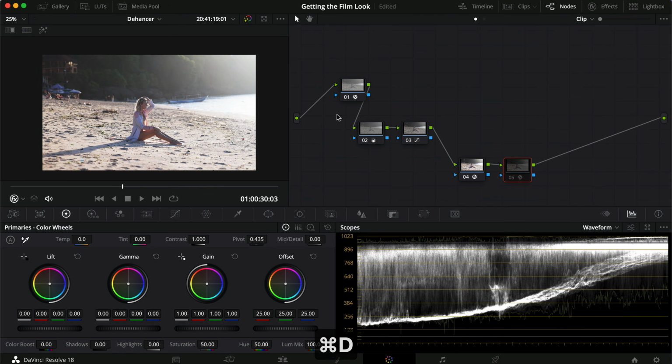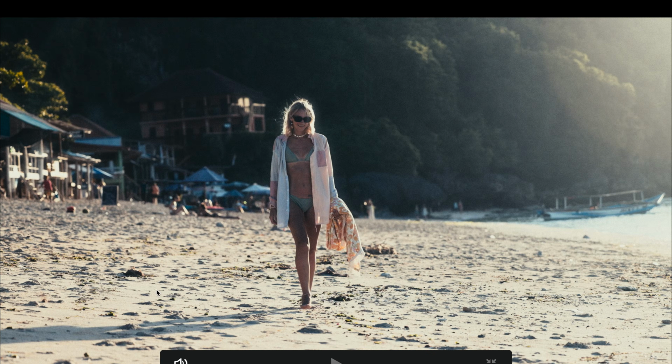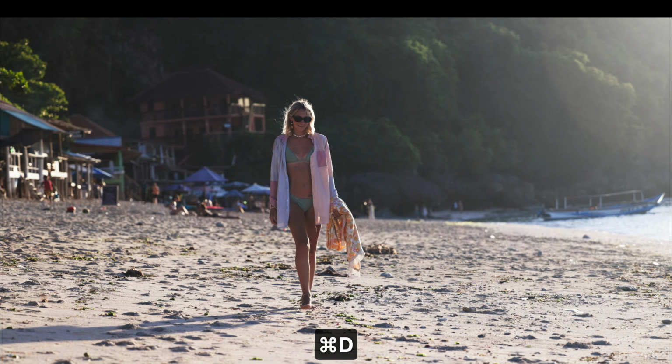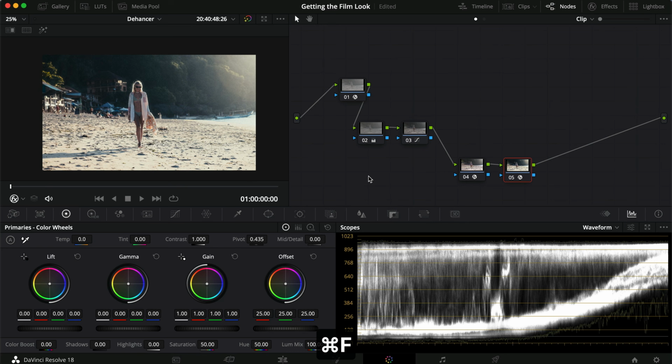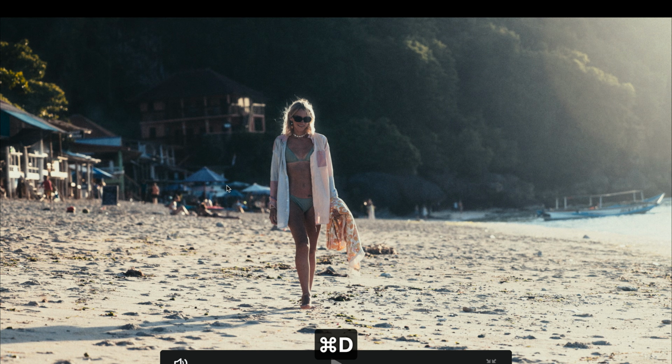But you can see how much this plugin really did when we turn it up to full screen. This is quite a dramatic effect, especially if we go to the first frame. You can really see how it turned everything way more film-like than we had before. I really love how this plugin makes everything so easy, and you could see how it was just a few sliders. Obviously, I've spent some time playing around with the plugin before to see how it works and figure out the small things, but it's definitely worth checking out.